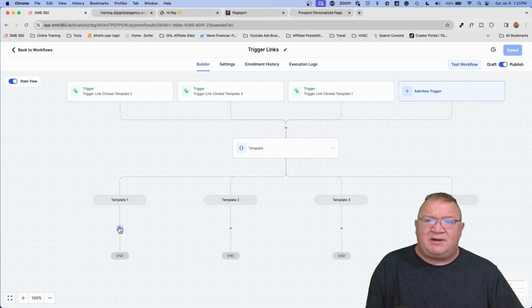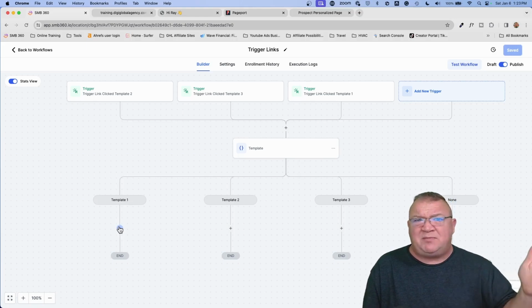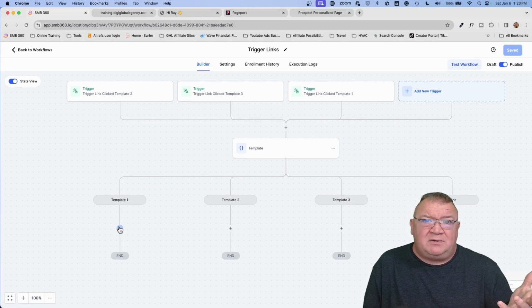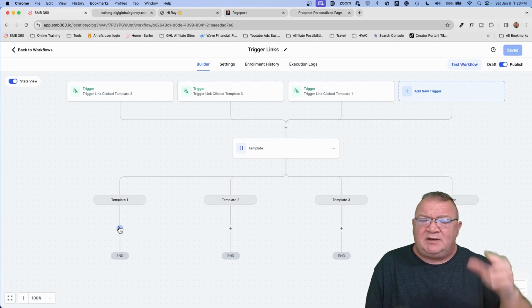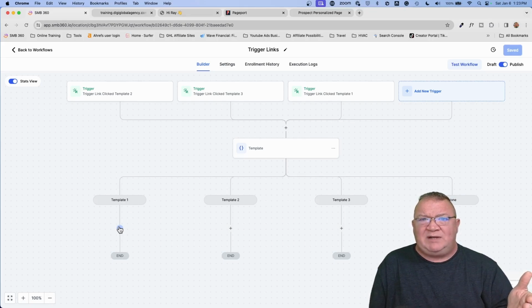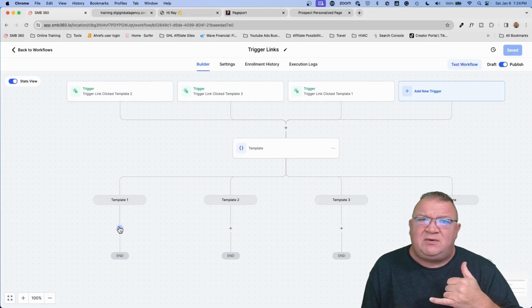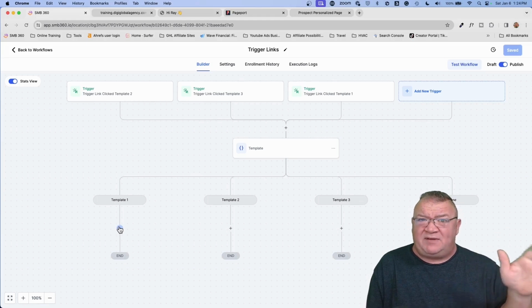And all you have to do is come down here to each one of these and determine what is your sales process. If they click template 1, then you may notify a particular user that's responsible for that product or service. Template 2 could be a different person, or a different team. This is where you would just simply input your logic, and boom, as soon as they click the trigger link, this thing flows through, your team gets notified. Maybe the salesperson waits an hour, then calls them, does a cold call. Hey, I saw you watched our webinar and I wanted to check back with you and see how you are about our services. Well, if they've clicked on that link, then they were interested, probably watched the video.